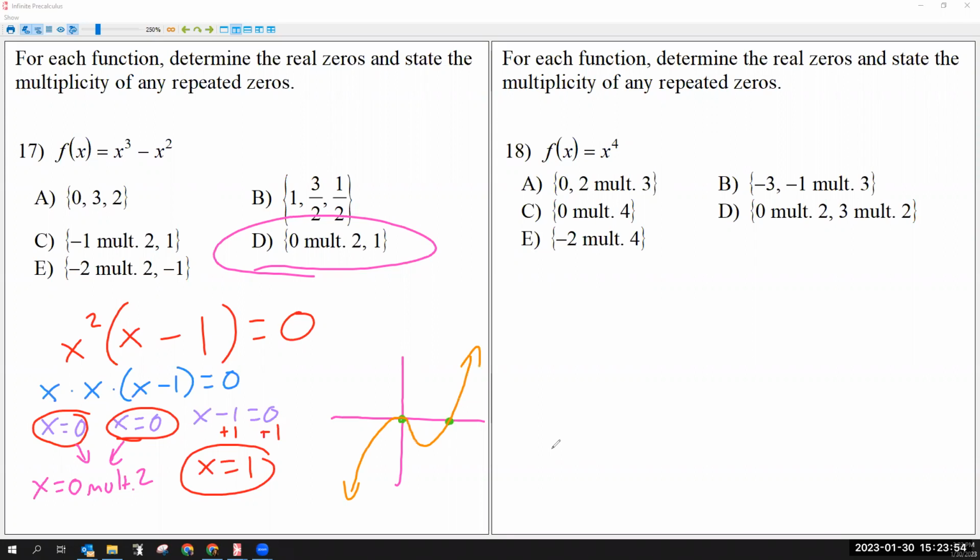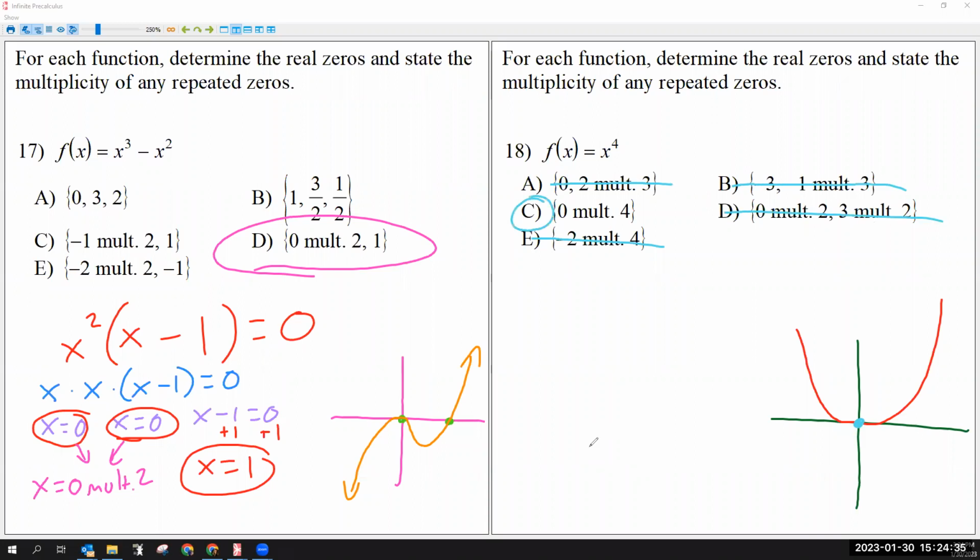All right, what about 18? We'll go backwards on this one. So if I graph it, hopefully we all know how to graph. I'm not pulling my calculator up, but if we graph it, it should look like this. It just kind of flattens out right there at 0. Now that can be a little confusing on this one, but by process of elimination, it only has one 0, and the only 0 it has is right there at 0. So cancel out everything else that has anything other than just 0, and I'm left with C.